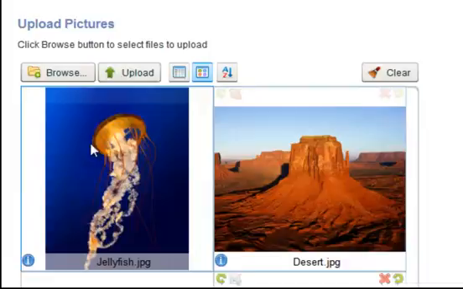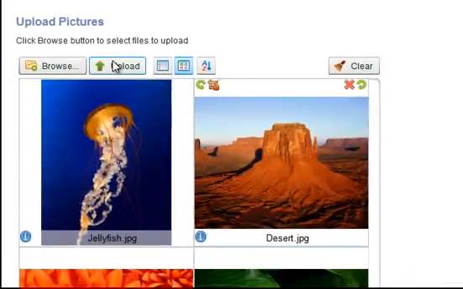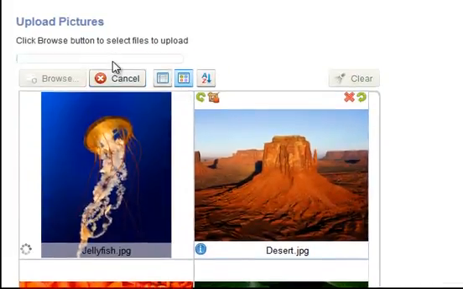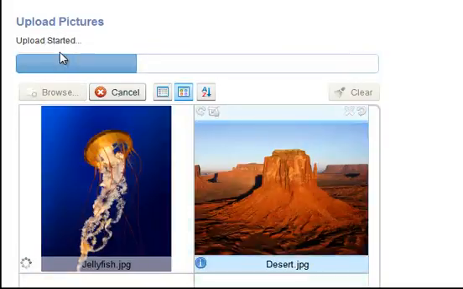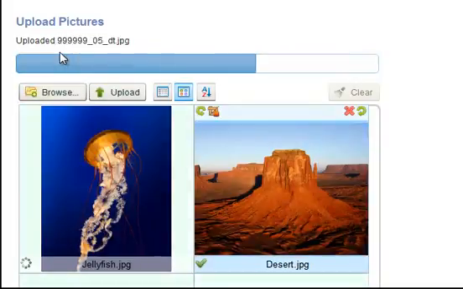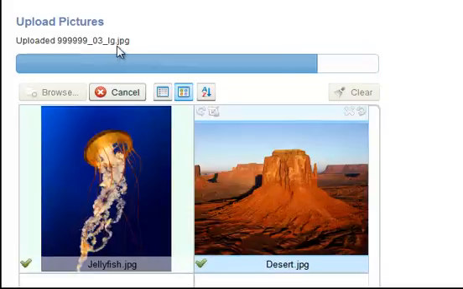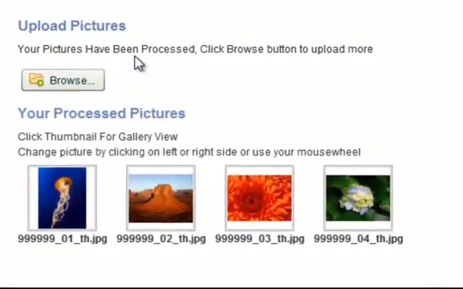Okay, so my images now are ready to upload. So all I need to do is click the upload button, and it'll make 3 images per each one: a thumbnail, a detail, and a large. As you can see, we're on the details, _DT. If you look up at your status area, now we're doing the large ones, the LGs. Okay, so I've uploaded them.